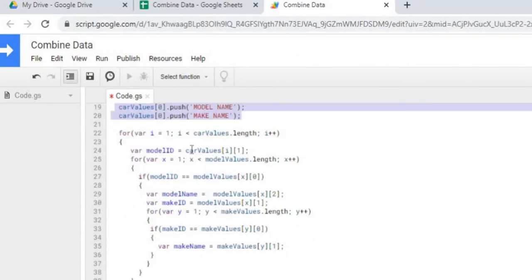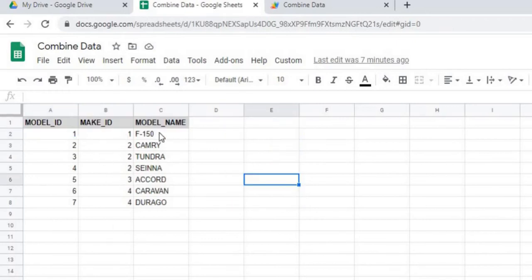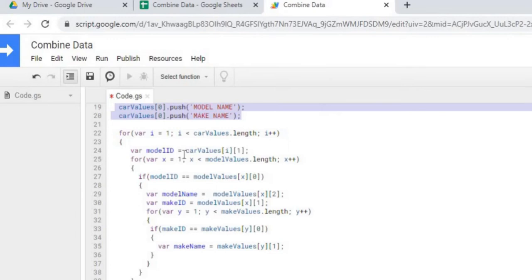The next thing I do is I'm going to go through the cars value length. I'm going to be cutting through the data. So I'm starting at row 1, which will be here. I'm not going to start on my headers row. I'm going to be going through here, and I'm going to be using this model ID because I've got to link back to this model sheet here to pull the model name. And also grab the make ID so I can go back to the other sheet. So I'm doing a for loop on the cars value length. I'm getting the length, so I'm going through every row.